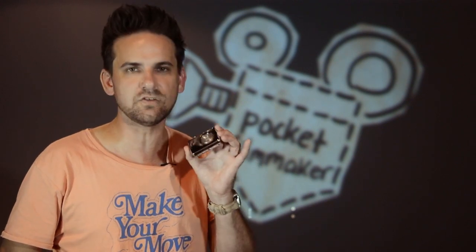My absolute pick of the bunch however of the tiny cameras — we're going to go up a little bit bigger in size but we're going up so much more in quality. It's the newly released Nikon S01. These things are absolutely incredible: 10.1 megapixel stills, 720p video, 96 grams in weight, it's all metal, it's really sturdy, it's no bigger than a business card, and it just fits in your pocket or your hand super easy.